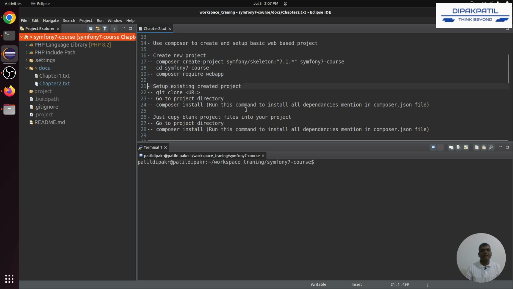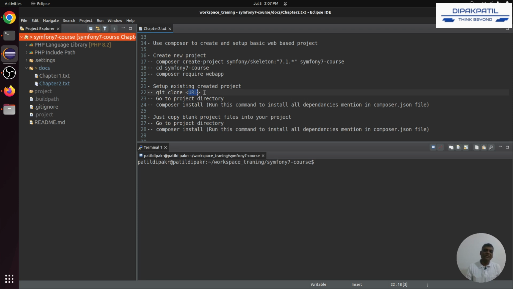The second way is, for example, when you want to start work on an existing project. In this case, you can go to your Git account, whether GitHub, GitLab, Bitbucket, or whatever account you have, or a custom Git. Copy that URL. There are two types of URL: one is the SSH URL, and the other is the HTTPS URL.